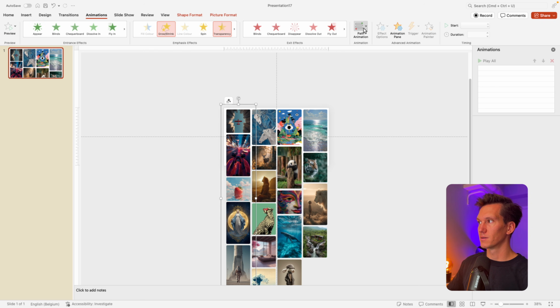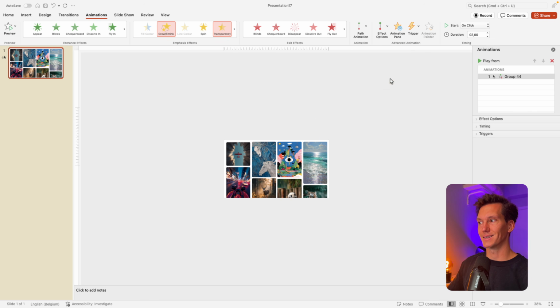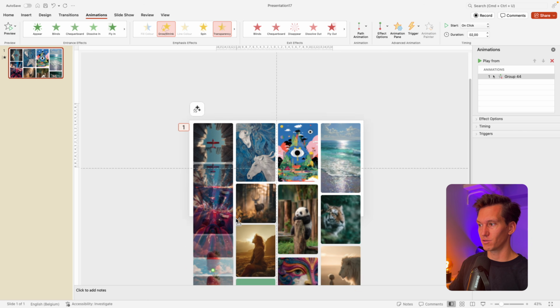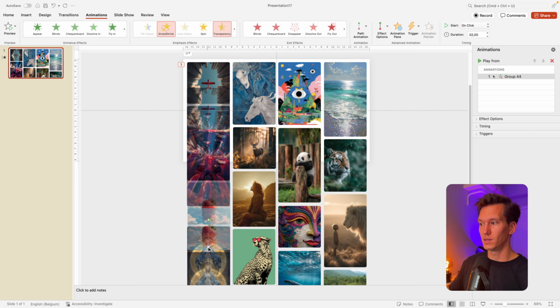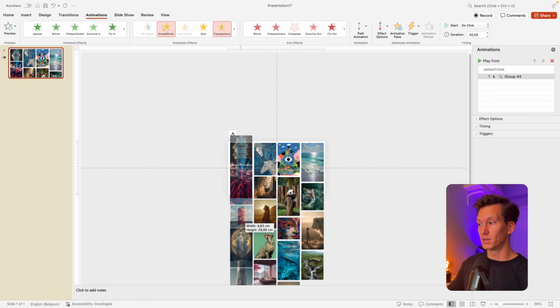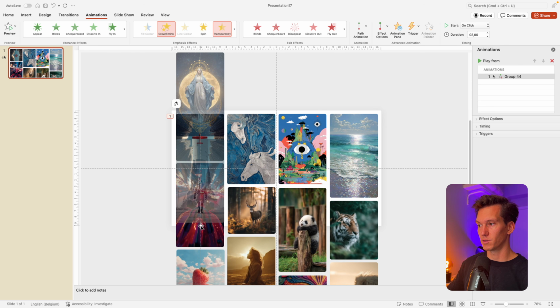Select the grouped items, go to Path Animations and select Lines. And this way you see it now shifts downward. We want it to shift upward. So we see the animation has now created 2 points, the green and the red. Green is the starting position, red is the end position. The green was set, which is correct, but the red, we want to move it and we see the transparent view here. We want to release it at the end. So right around there. That's where we want to release or stop the animation for that part.